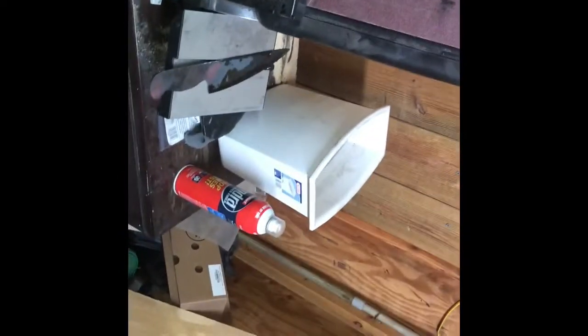Now, take it over here and clean it up. Just simply turn it on. I need both hands back, so I've got to put my respirator on. I don't even know where. Oh, there it is. Respirator. Safety glasses are hanging up, and I might do the resin later. I don't know. We'll see. We'll figure it out. So I'm going to get to work on cleaning up that blade first.